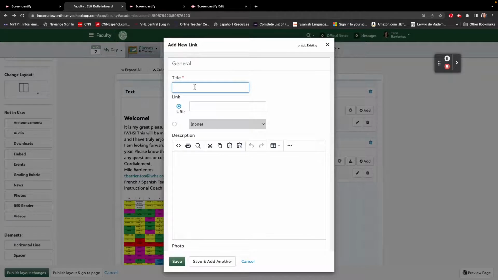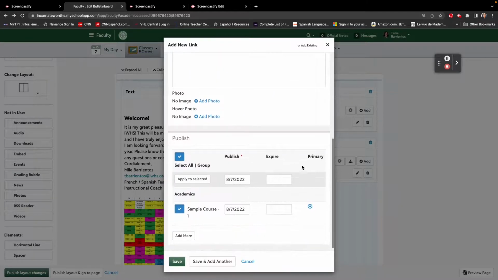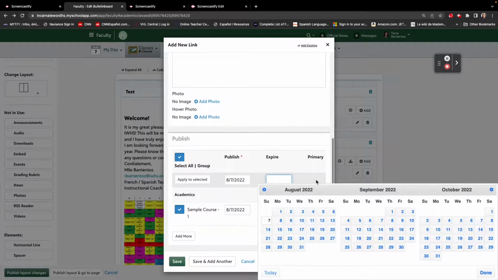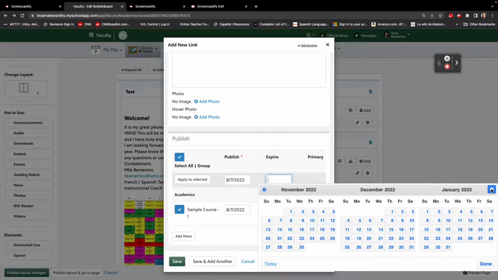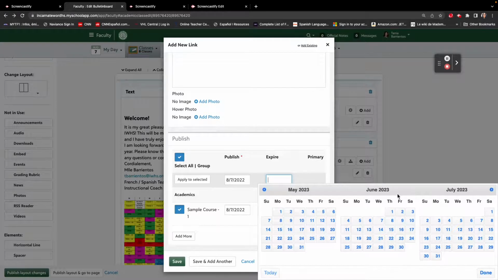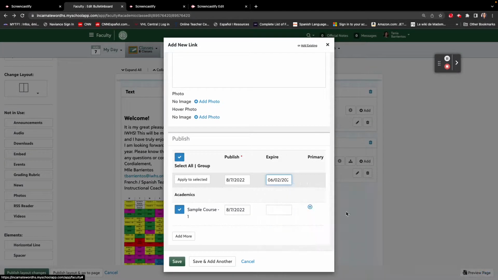The next one that I want to add is Word Reference, and this is an online dictionary. It's the one that I prefer that they use, so I want to make that readily available to them. So once again, I'm just going to copy my link, come over here, paste it. Once again, when do I want this to expire? As soon as I click in that box, it's going to pop up the calendar, and I'm going to just arrow through to the right, and I'm going to select my date.